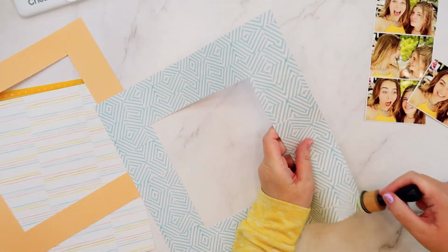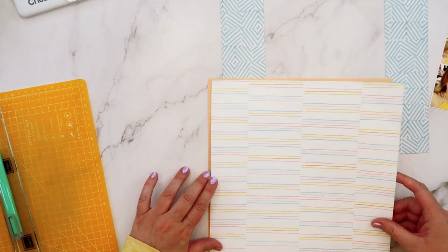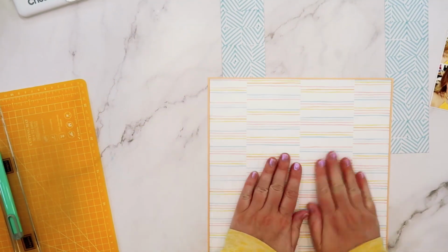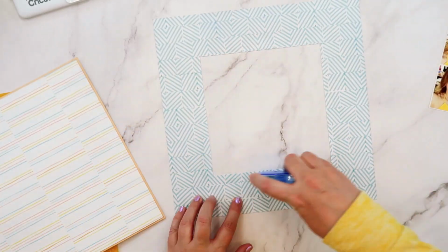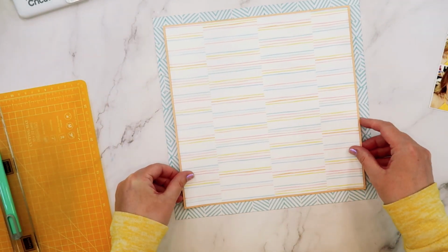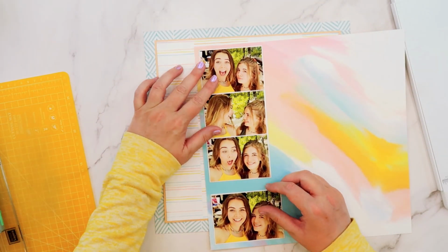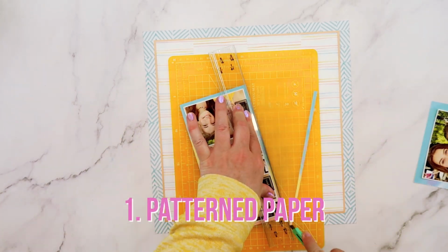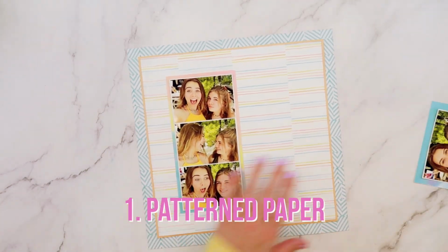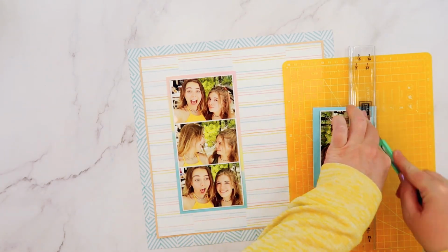First off, I just have some pattern papers on my desk that I'm going to combine together to create my background. That background paper with the teal squares is called Island. I then am using the offset stripe paper called Relax and matting that with the Island Orange cardstock from the cardstock kit. And this shows you my first favorite product from the July kits, and that is all of the luscious pattern papers. I'm also using one of the pattern papers called Horizon to mat my photos.